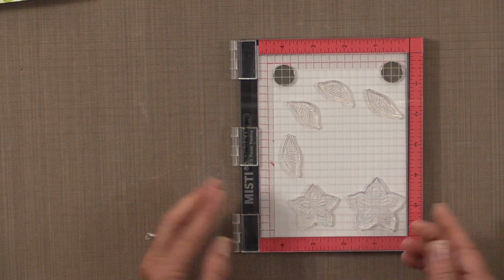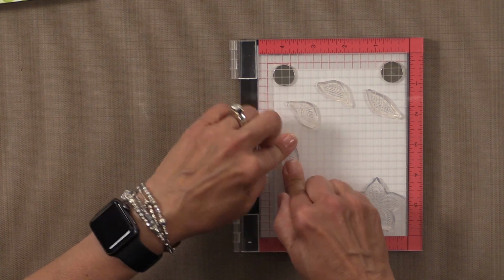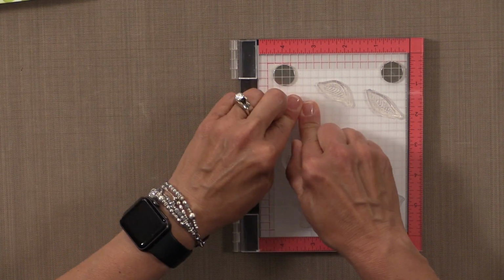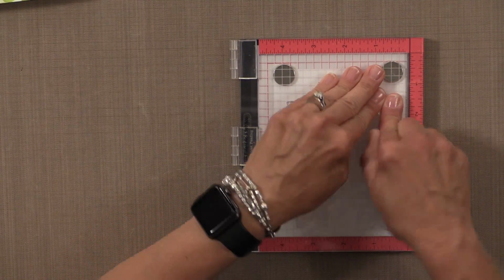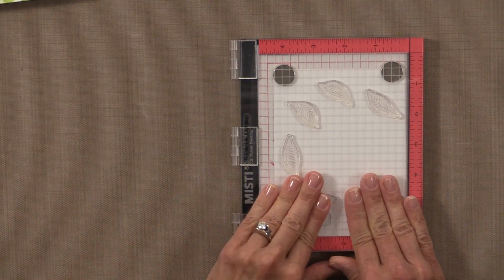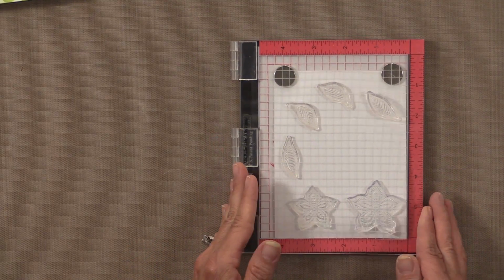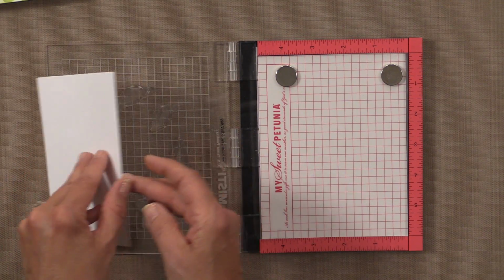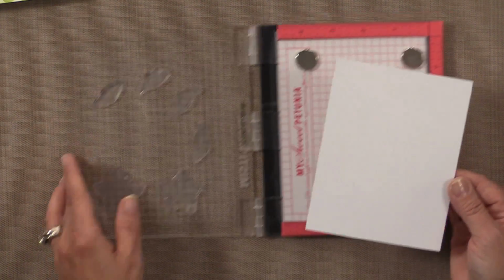All right, and you can see I am really giving a lot of extra pressure here on each of these because they are new stamps. And so I want to make sure that I'm getting a good transfer of ink. And if not, because I'm using the Misty, I can always go back and stamp again. All right, so I'm going to pull that off, and that's looking pretty good.